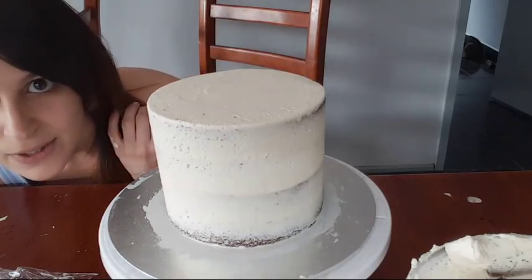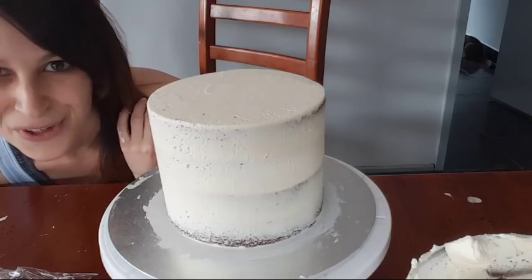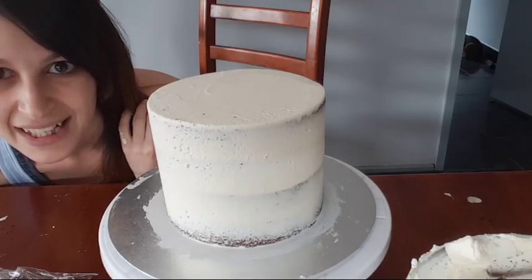Is it possible to make buttercream less sweet? Not really. You'd have to go for a Swiss meringue buttercream for that one.